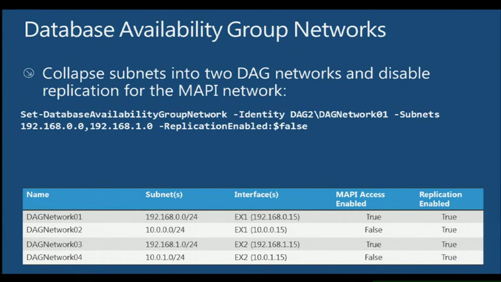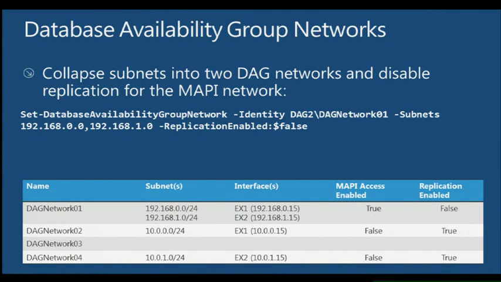So you want replication to be disabled normally on your mapping network so that it's not used during normal operations for replication traffic, unless that's your intent. Otherwise, just leave that unchecked or set it to false, and then it'll just be a failover network for replication. So I take care of both those things. I'm turning off replication on the mapping network, and I'm adding the subnet to it that I want to add. So I run that command, and I end up with a configuration that looks like this.